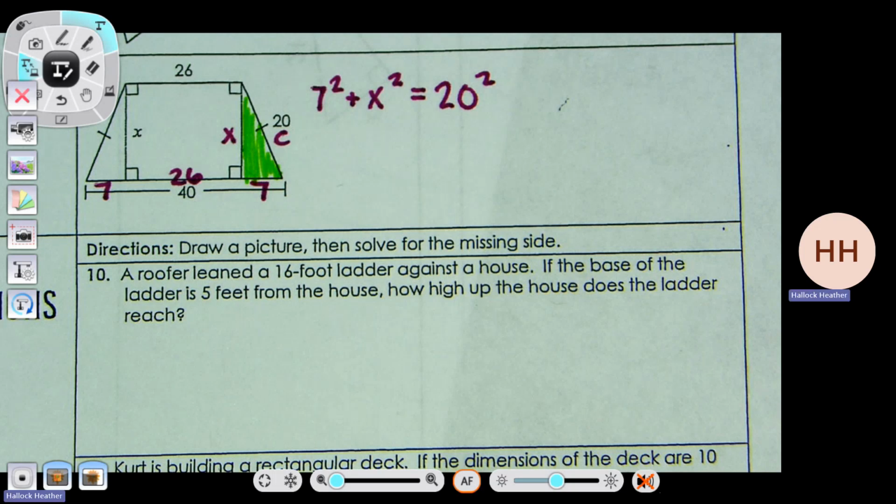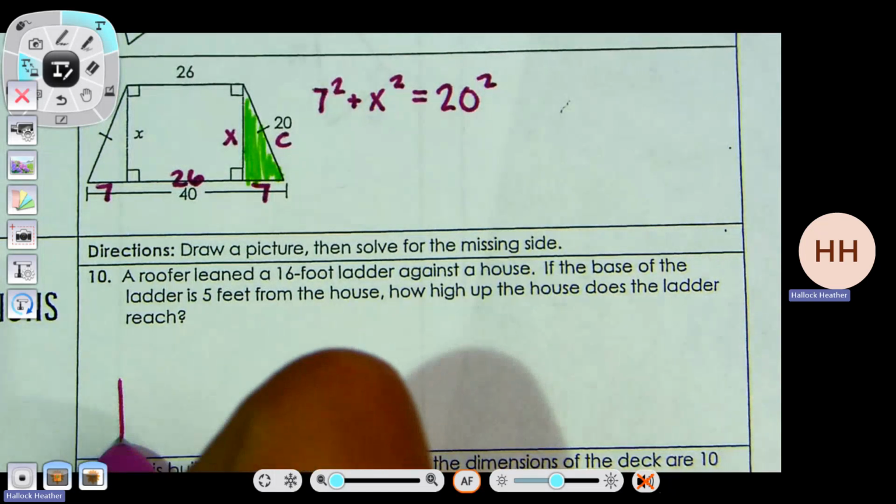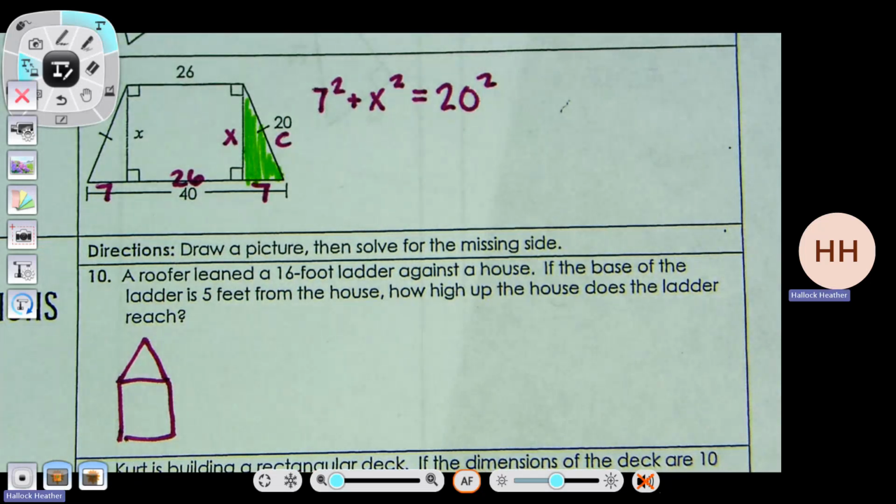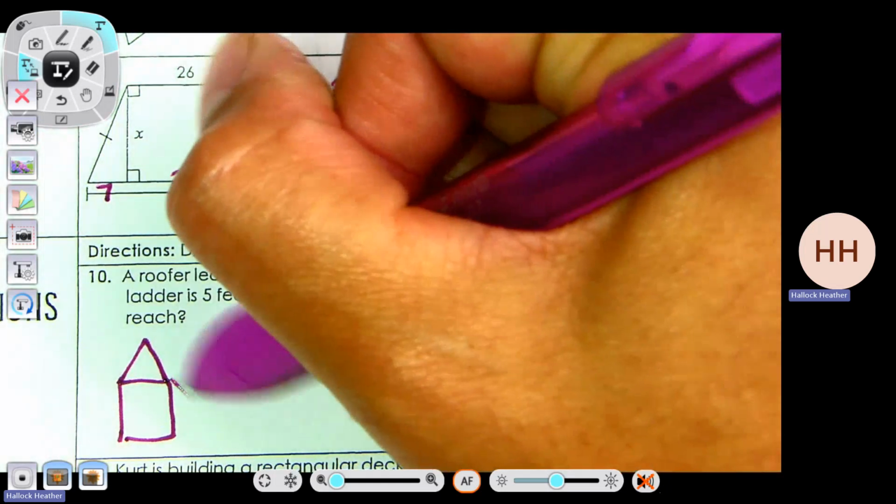So you have to think you have a right triangle somewhere in this picture. We're talking about a house, so I'm going to draw a cute little house. Here's my house. When you climb a ladder, does it go straight up vertical against the house, or is it tilted a little bit? It's tilted because if you went straight up, you'd just fall backwards. So we have to have our ladder slightly tilted off.